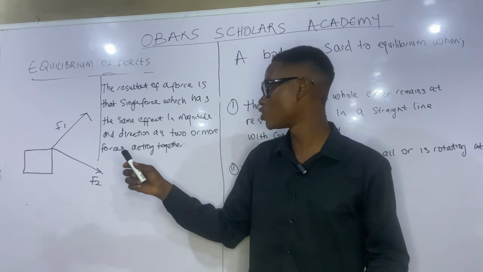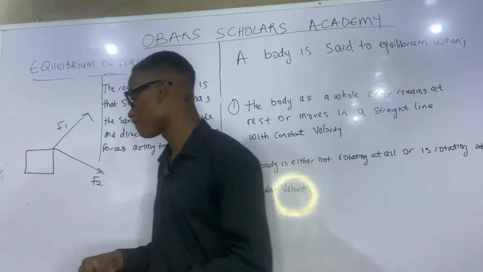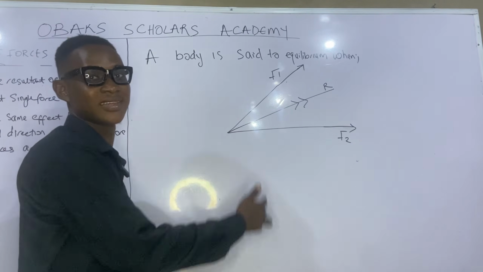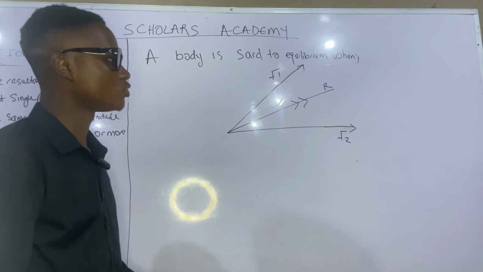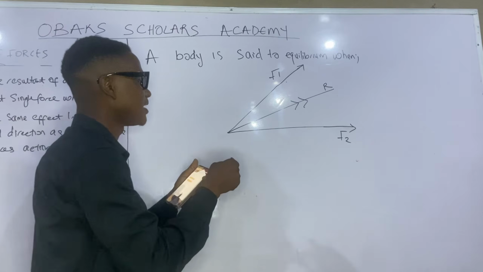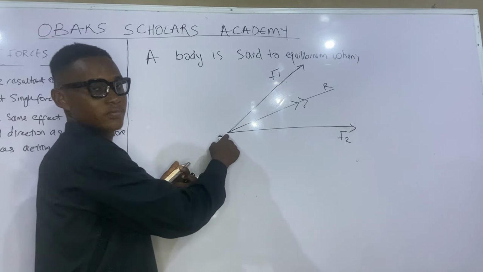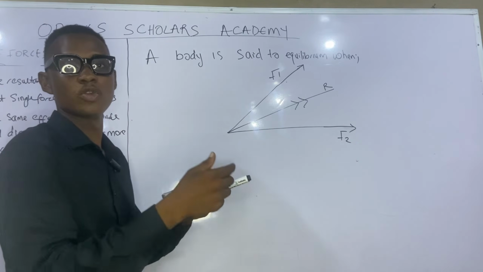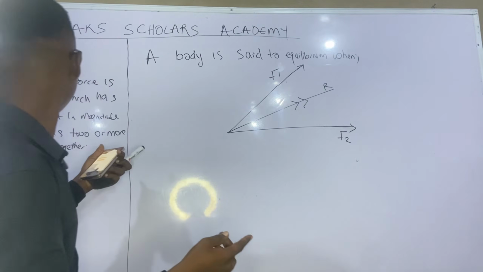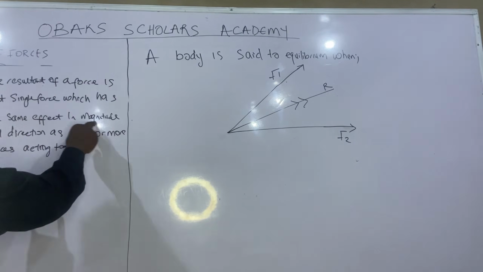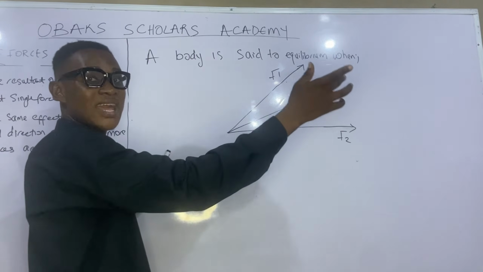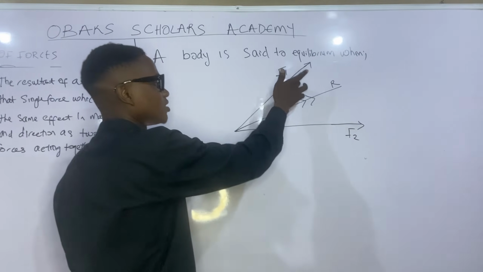And there's one thing I also wanted to show. I have to draw a diagram here. Now we've gotten the diagram ready, and I hope I drew it well. To explain further, these are two forces, F1 and F2, acting together at this point. What we mean by the resultant force is that single force which has the same effect in magnitude and direction as two or more forces, and these are the two forces acting together.